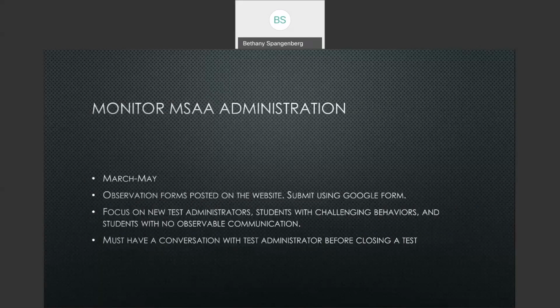Similar to monitoring AIMS Science administration, AATCs are responsible for monitoring MSAA administration. An observation form will be posted on the website and must be submitted using the Google Form link that will be sent in March. AATCs should choose observations based on the experience of the test administrator, students with challenging behavior, and students with no observable communication. AATCs may also observe based on any other identified needs.